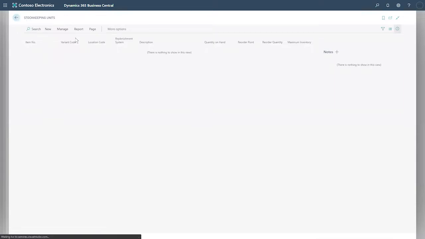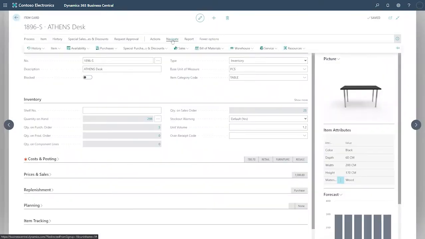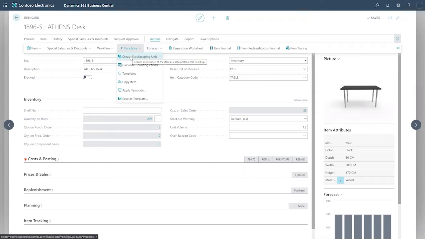It doesn't currently have any stock keeping unit, but at the end I want to create one. You have a function that is tied to your item, and I want to tell the system that I want to handle this table and purchase only in the main warehouse. Later I'm going to transfer it to different locations, stores, as an example.